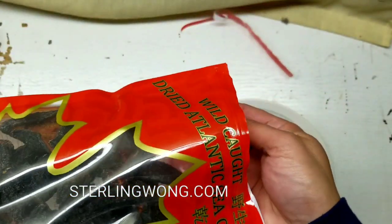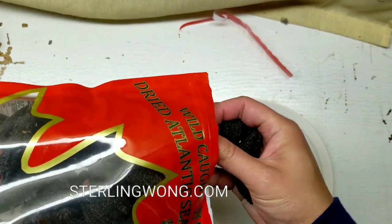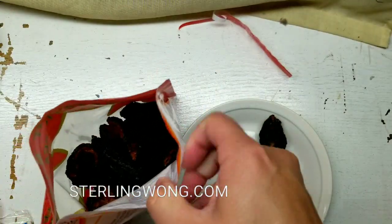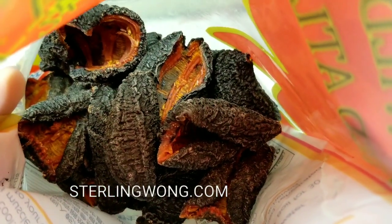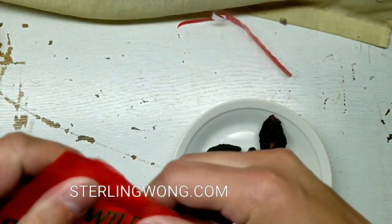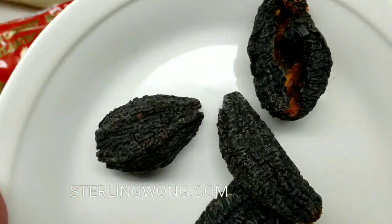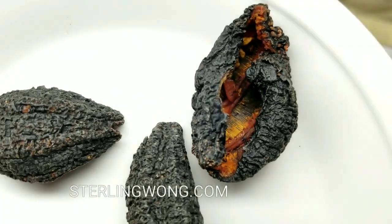This is the first time I've cooked this — I've never cooked it before, and for $45 it seems like a good experiment. According to the instructions on the box, I'm supposed to put this in cold water and let it soak in the refrigerator for two to three days until it's rehydrated, and change the water every 12 to 24 hours. I'll probably just leave this in the refrigerator soaking it while it's still in the bag so it doesn't grow mold.